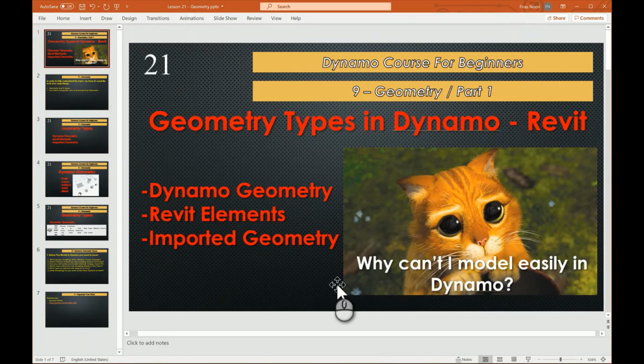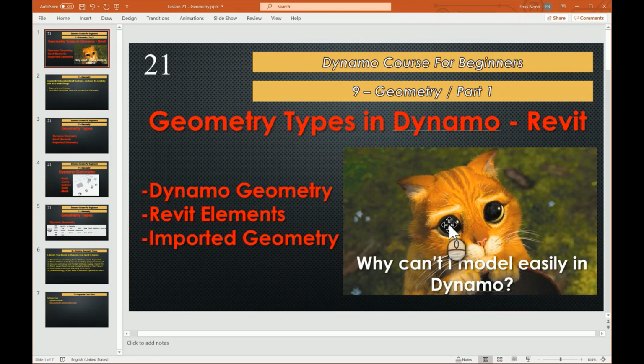You really get the sad face that you see in this picture, and you keep wondering why my Dynamo is not working as other modeling software does.